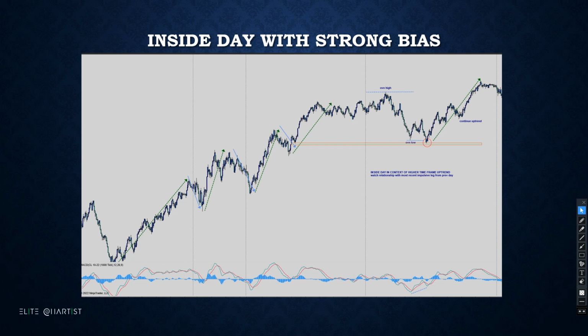Now, there can be a bias, as I said, and I drew it out with the London picture, if you remember. When London has a move, sometimes we continue that, or sometimes London is the retracement to continue a trend that has already been in place, and New York jumps in and continues the trend. So we have to take all of this into account. Like what session are we in and what happened?